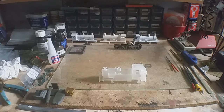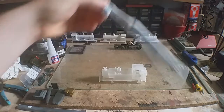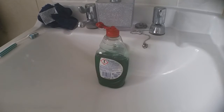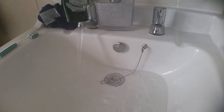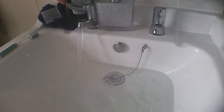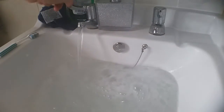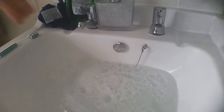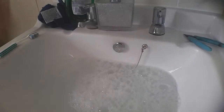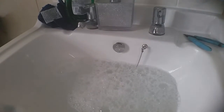And the first stage is simply an old knackered toothbrush. Then get some washing up liquid. So I'll see you in a minute. Right. Medium hot water, not too hot.